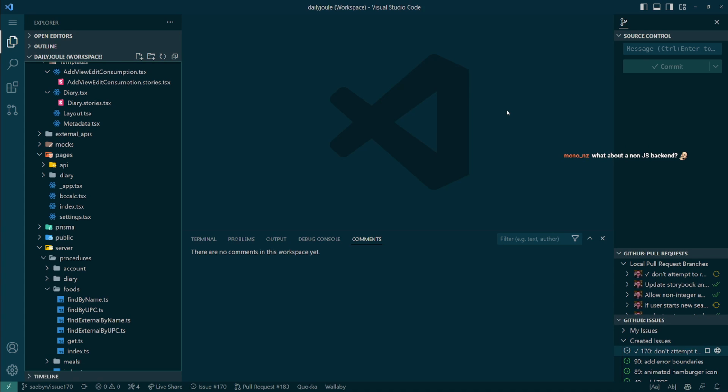Wow. Actually, I have. It's on a different desktop, but I have been looking at, because I was really getting into like the whole tRPC thing, I found kind of a Rust equivalent of it, and that would be kind of neat to do. Like a Rust backend.